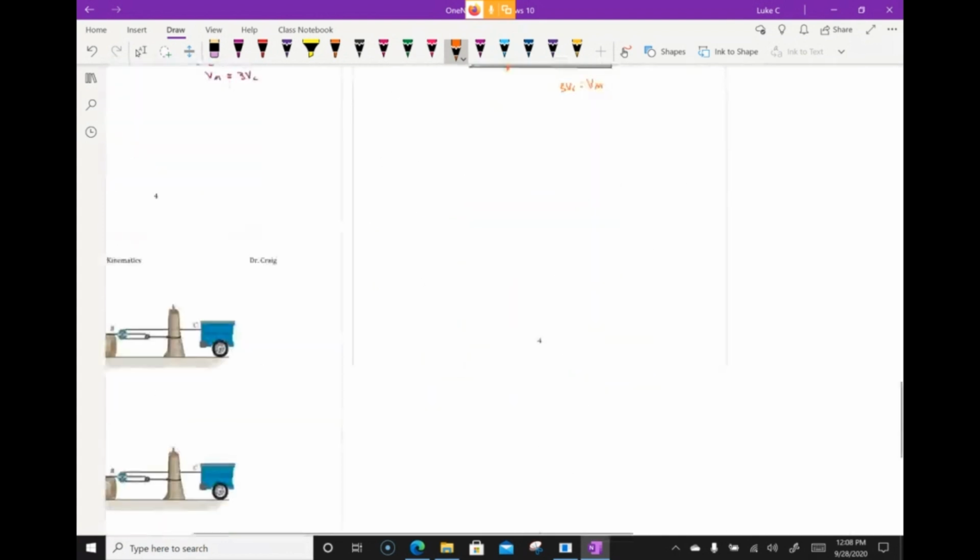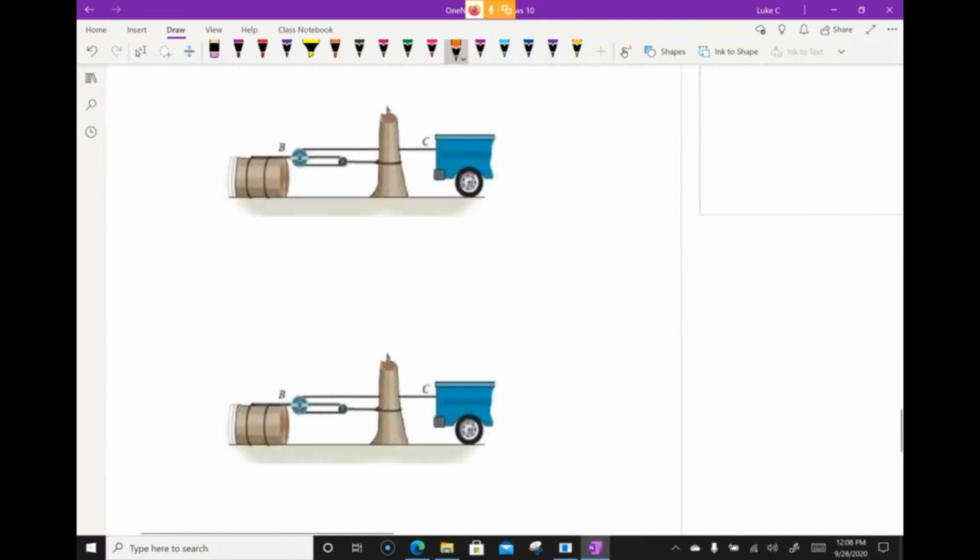All right, so let's look at this. We need to finish, and then I'll look at the other problem that we were right at the end of. Okay, so here is a truck that is pulling a log to the right. Let's pick the datum right here. It's a fixed location.